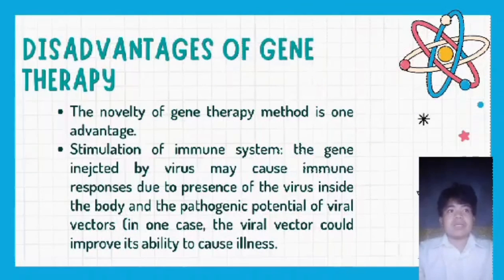First, the novelty of gene therapy method is one advantage. So, meron talagang advantage yung gene therapy. Next is, stimulation of immune system. Nakapaloob ito sa disadvantage ng gene therapy. The gene injected by virus may cause immune responses due to presence of the virus inside the body. And the pathogenic potential of viral vectors. In one case, the viral vector could improve its ability to cause illness.